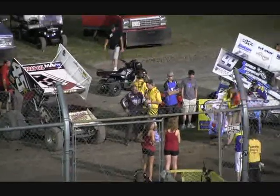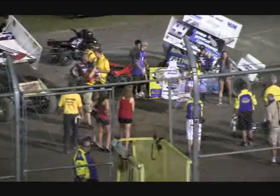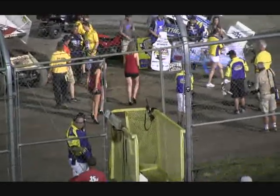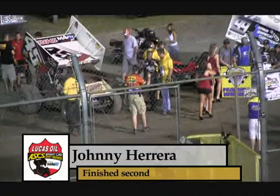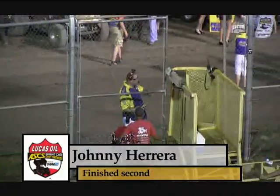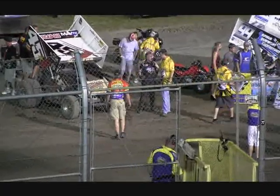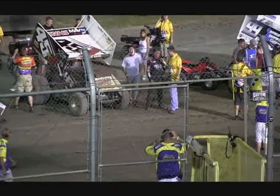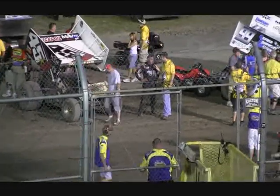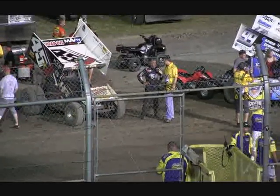Johnny, a great, great run. That last restart, you were absolutely on fire on the high side of this racetrack. Well, I kind of got running there. I was actually too free to run anywhere else, so I just grabbed a handful of wing there, and I left it too free so I could get going at the start, and it just worked out that way. We had a good race car all weekend. Last night, a driver made a bad choice and stopped when he shouldn't have, and I think we had a top 3 or 4 race car last night, and I think we'll take it.